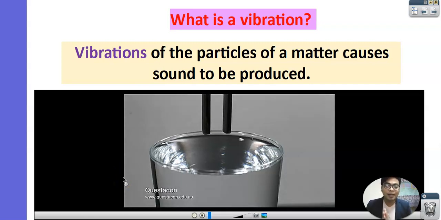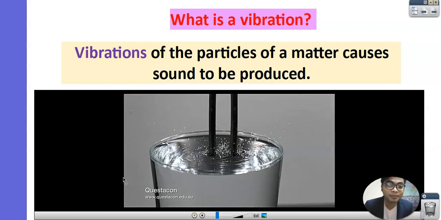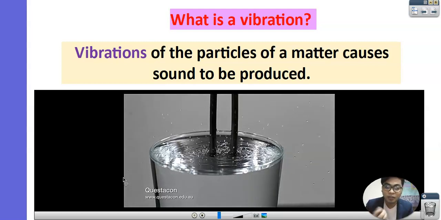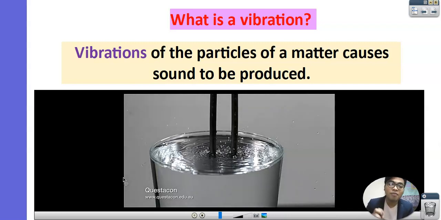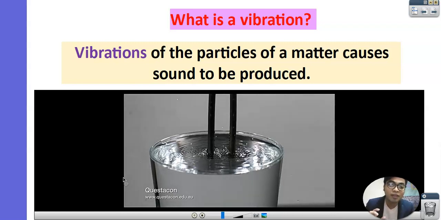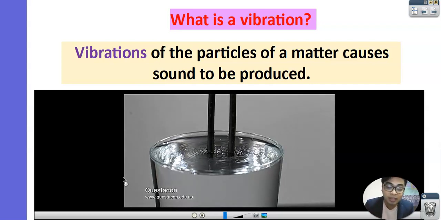It has been videoed in slow motion. Try to observe what happens to the water particles now. Exactly, the water particles tend to move, and they're splashing right over there. So the splashing of the water here shows that the tuning fork is actually moving, and you can hear the sound. If we have a laboratory, we are actually going to do that.